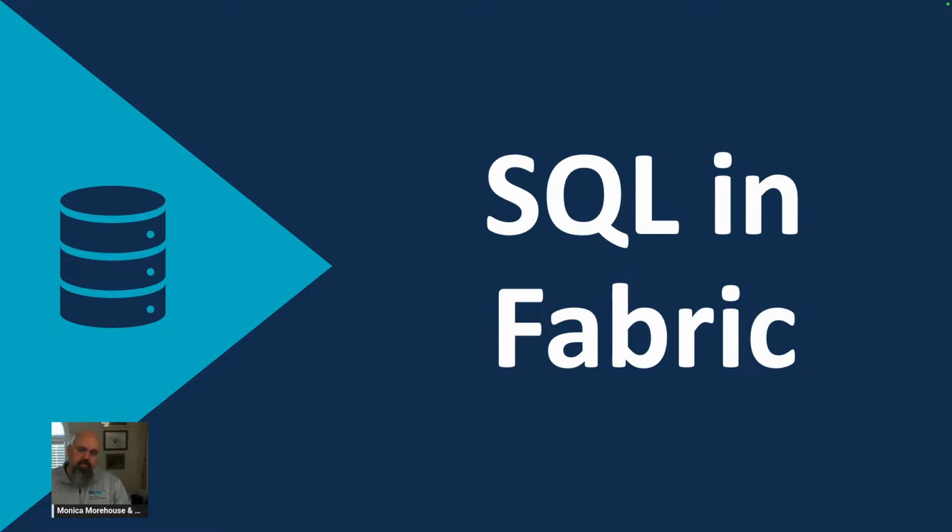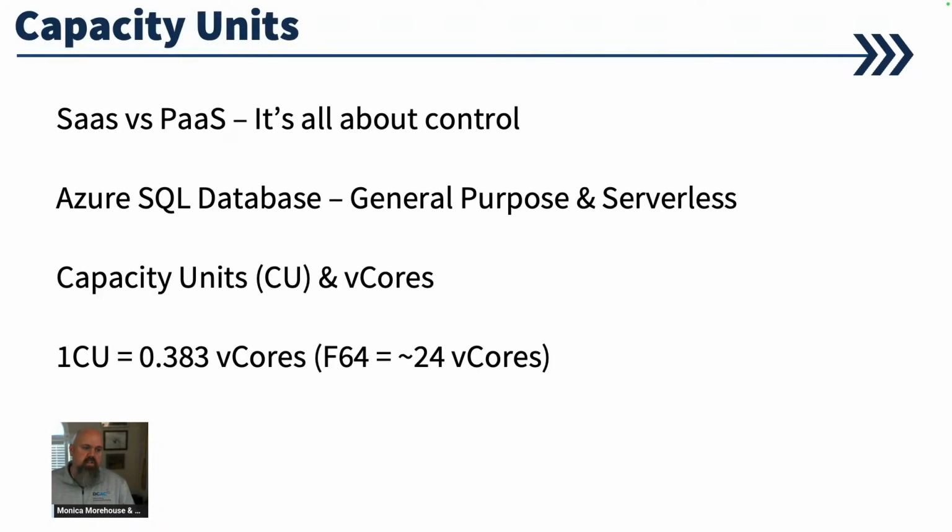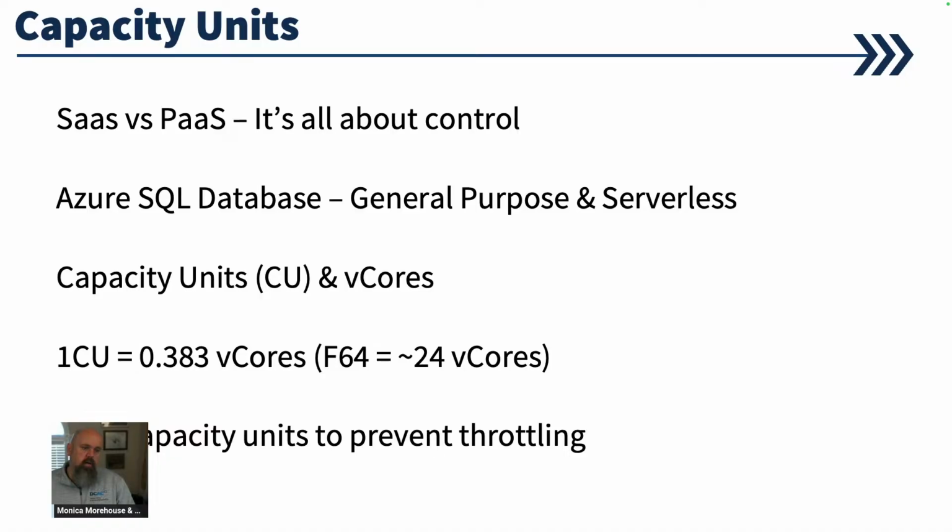SQL and Fabric, really behind the scenes, is really all about control. The Azure SQL database in Fabric is really general purpose. And as Monica kind of talked about serverless, it is actually on that serverless tier. One of the things that they did differently with that tier is it will pause aggressively. In order to try to save you money, it is going to try to pause at any given moment. So just know that it's actually Azure SQL Database behind the scenes.